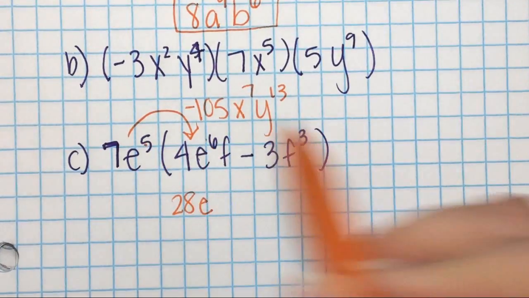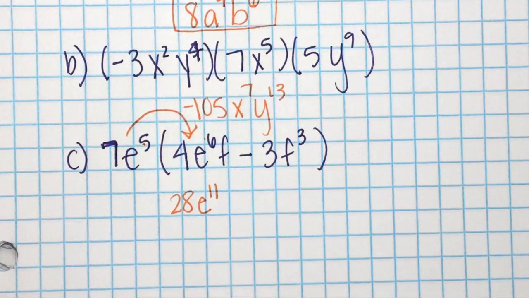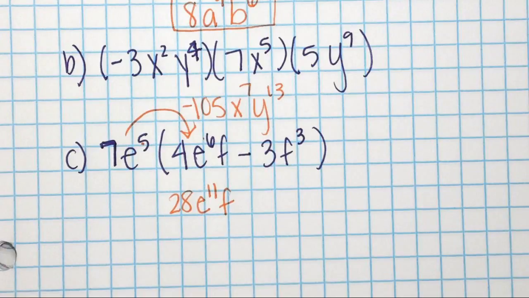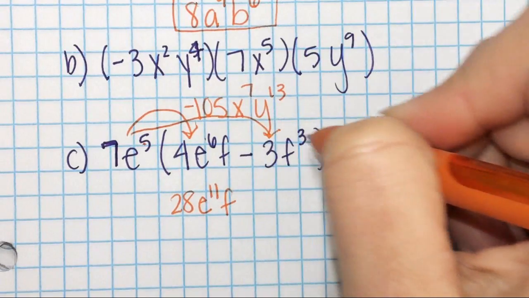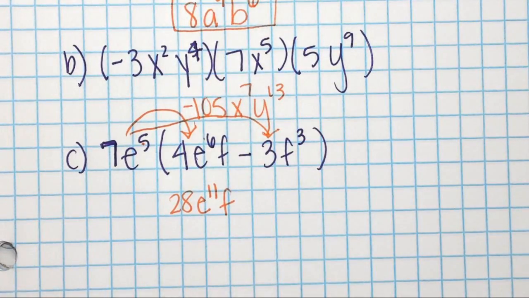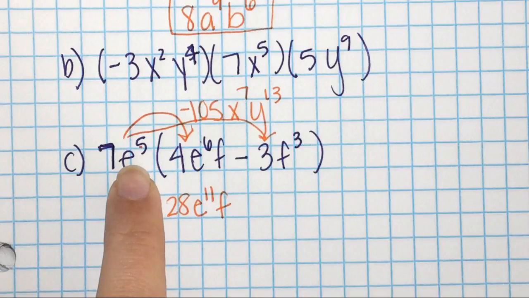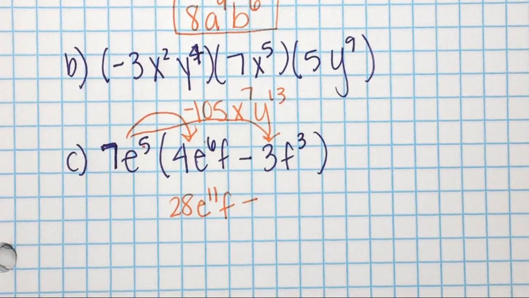Alright. 5 plus 6 is 11. And then what do I do with the f? I just bring it down. Good. Now, am I done, or do I have to also multiply it by the 3? No, you gotta add it. F to the 4th? Why? Because that f right there is a 1. But this one doesn't have an f on it. I didn't know that we were going from outside. My bad. That's why I drew an arrow to it.